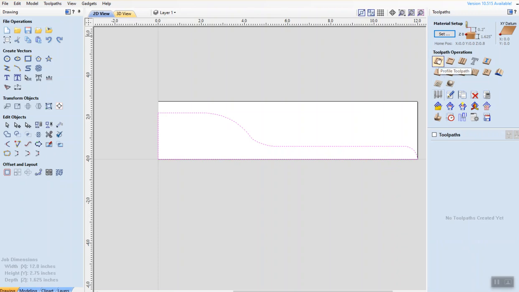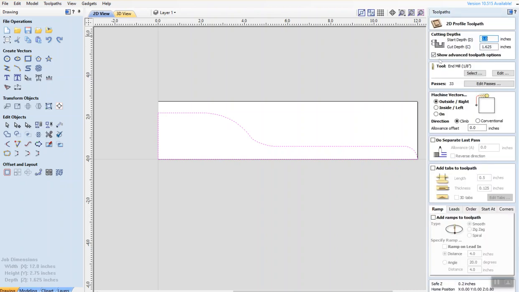You're cutting a profile, the most common cut in the CNC machine. Click on the profile. Make sure the cut depth is 1.625 and the starting depth is 0. These two are very important. Also, show advanced toolpath options.